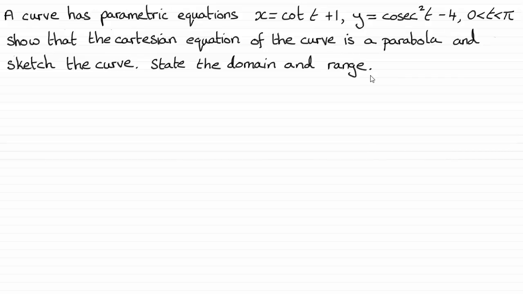Okay, welcome back. So we need to find an identity, a trigonometric identity that links these trig functions cot t and cosec squared t together. And that identity would be this one: 1 plus cot squared t is identical to cosec squared t.